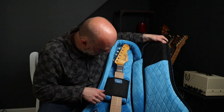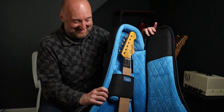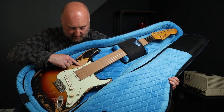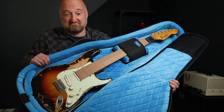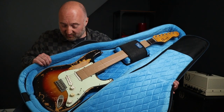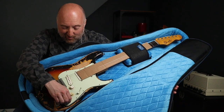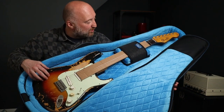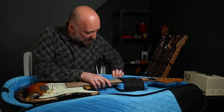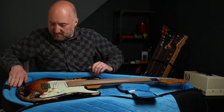Oh my god, man, look at it. It's sick. That, man, is a work of art. I love it. He's even grubbied up the pots and everything, which is so cool. How do I get it out? Look at that, such a cool case, man. It's like a bed.